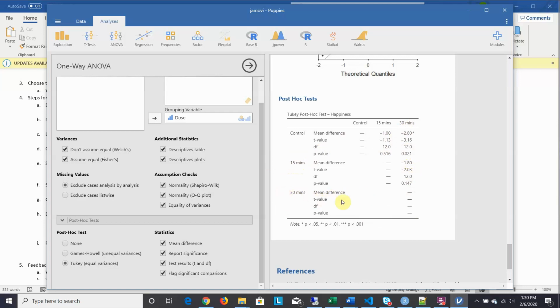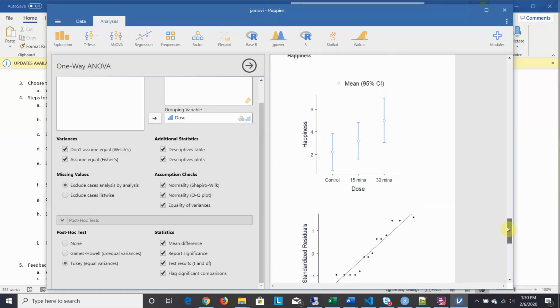And then the 30-minute group, of course, we've seen all those comparisons already. So this is not a bad way to look at it. You just have to figure out that this is a little chart. So the mean difference between the control group and the 15-minute group is -1, and this is a good place to go look at your descriptive statistics, and let's go see what the mean of the control and the mean of the 15-minute group is.